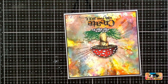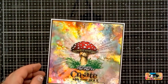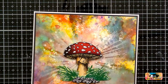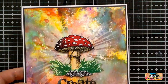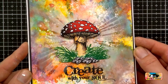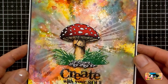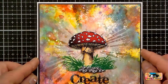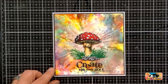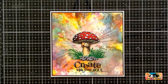So let me just turn this round, and I will zoom in so you can see it. Okay. So when those drops dry, they should look a lot more sparkly. Let me just lift that up for everyone, so you can see those drops there now. Beautiful, yes. They're going to show up a lot more when it's dry. Very nice. Just a little subtle touch. Take that back out. There we go. Gorgeous card, Mark.